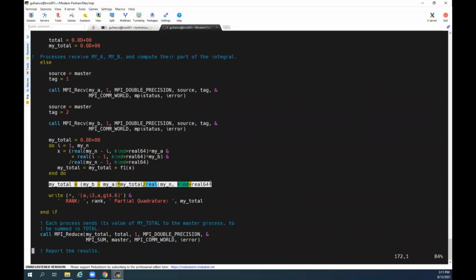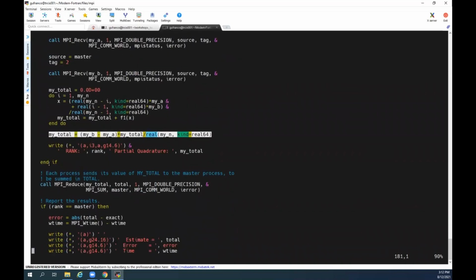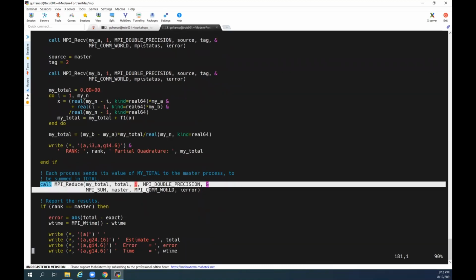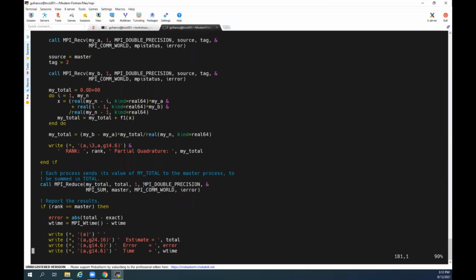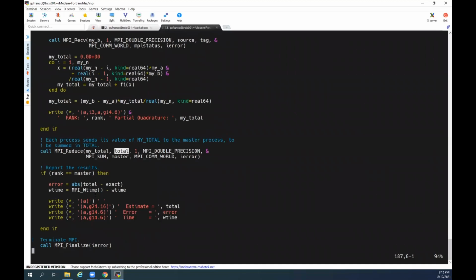And at the end, I am calling for a reduce operation. This is very similar to what we did for OpenMP or OpenACC, using the sum to gather all the partial values of my total and storing those in the total. So this is a reduction. At the end, rank number 0, master, will print that total, and that total will be the integral.